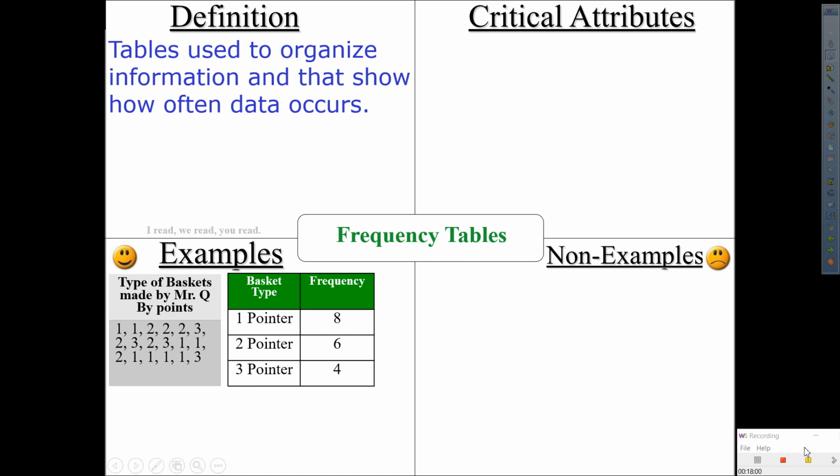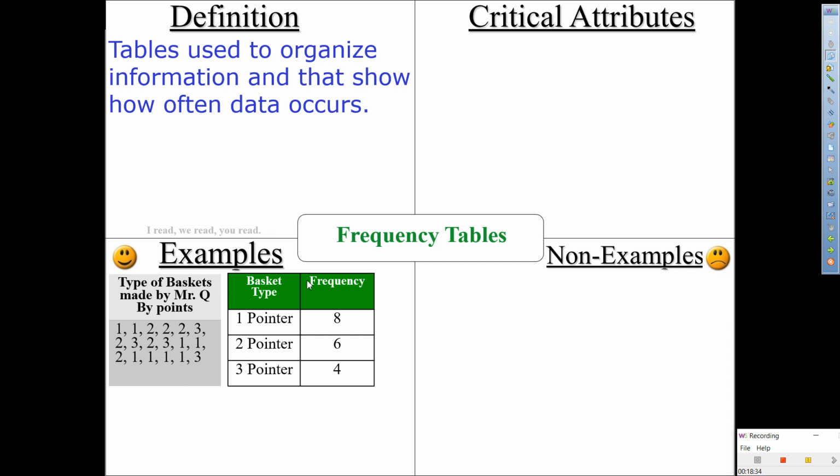Copy that. All right, so here it goes. Now, I just gave you the table so that you can see how it looks, but let me show you how it's filled. I get the data, and I say it looks like it's type of baskets, okay? So that's why I write here on the first column, type of basket. And, of course, the next column has to be what? Frequency, because this is a frequency table.